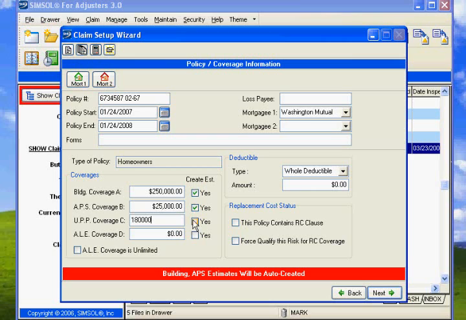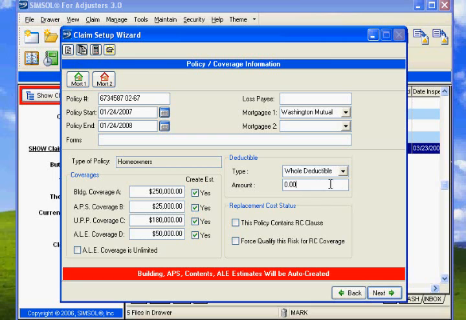Loss of use. Let's say that they had it in here for 50,000. That might have actually said actual loss. Could have said multiple different things. And let's say they had a deductible for 500, respectable deductible, and that's it for that.